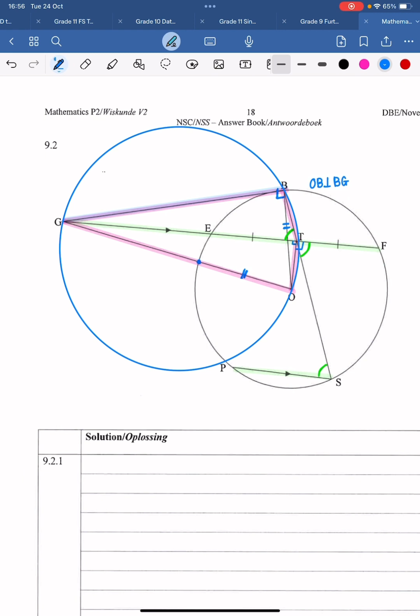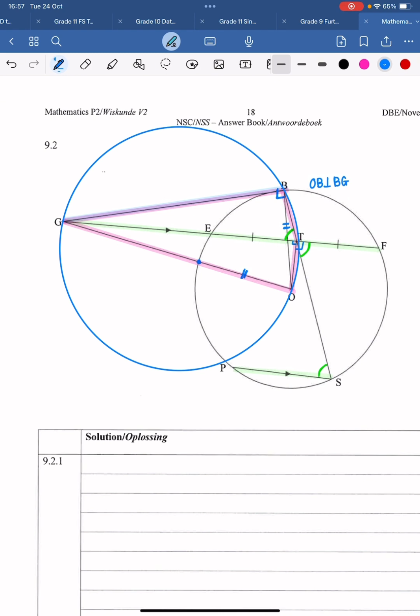So that means that because we have a chord, GO, well, a line I suppose, subtending the same angle at 2 of those points that they've given us, there has to be a circle there. The only way that you would have a line subtending the same angle at 2 points is if that line firstly is a chord and if those 2 points lie on the circumference of a circle.